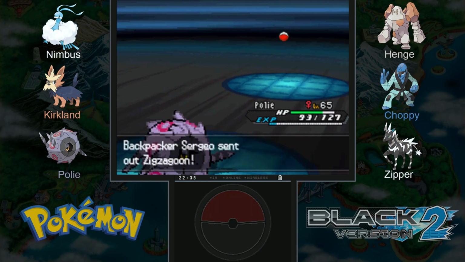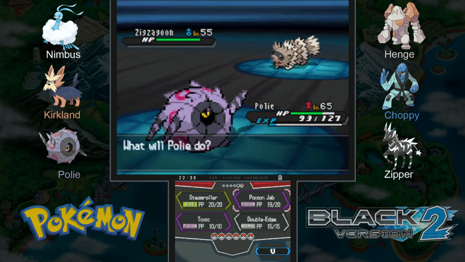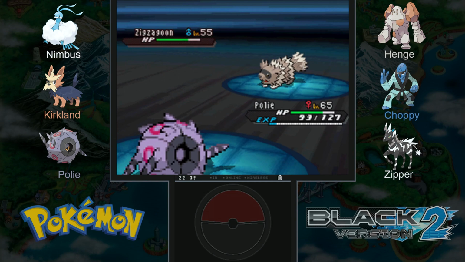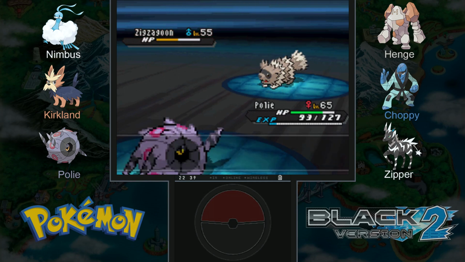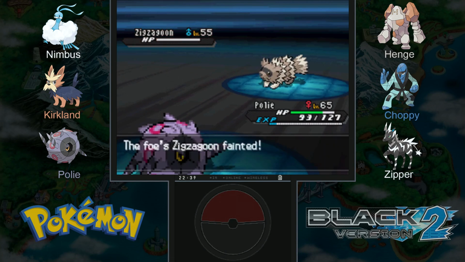But I think once we evolve, we can learn X-Scissor. We could learn Mega Horn, but I don't have another Heart Scale, so I don't really feel like finding another Heart Scale. And then I think I can teach like Earthquake and Rock Slide too. Scolipede is actually a pretty good moveset, whereas Whirlipede, not so much.